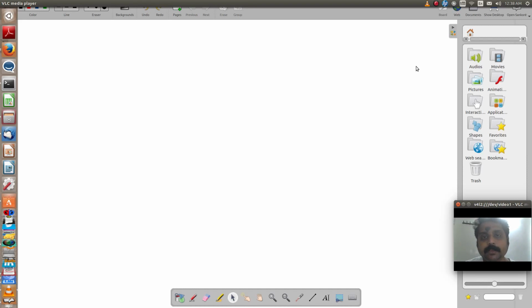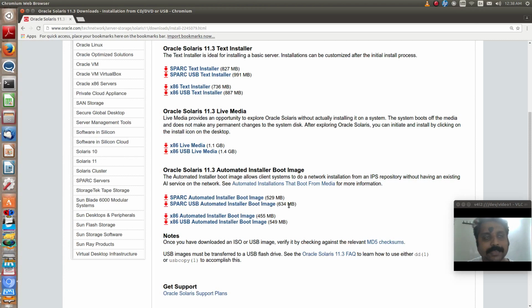Before we go ahead with the installation procedure of the Solaris 11 operating system, it's important that we take a look at the Oracle website to understand the different types of Solaris binaries that exist for download. I have the download location of Solaris OS on my screen.